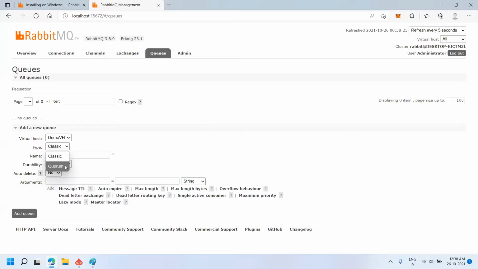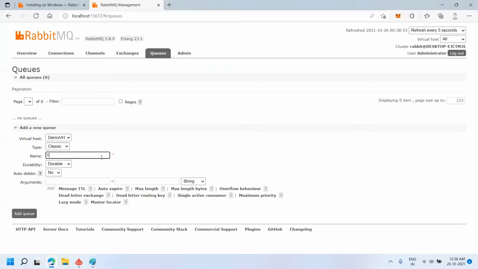I have not used quorum yet, but in RabbitMQ what they are saying is, if we use quorum, the data loss chances are very, very less. Very less means we can say that there will be no data loss at all. But the thing is, there might be a slight performance difference. So here we are using classic.